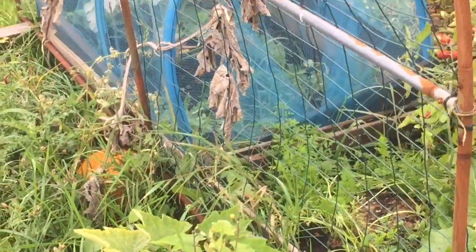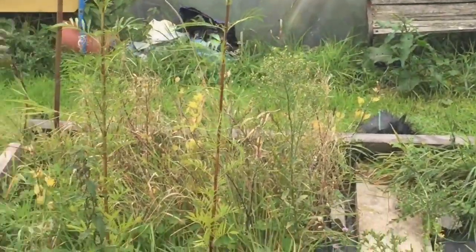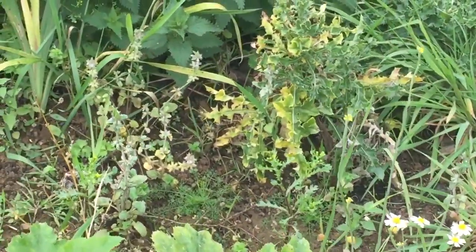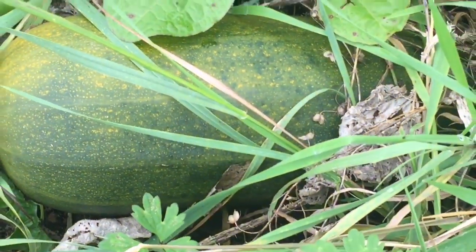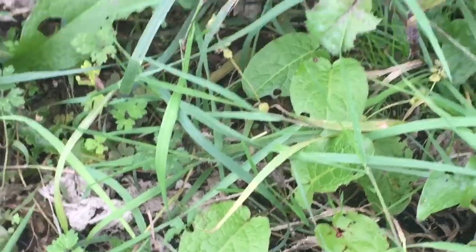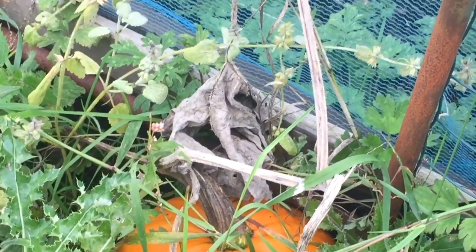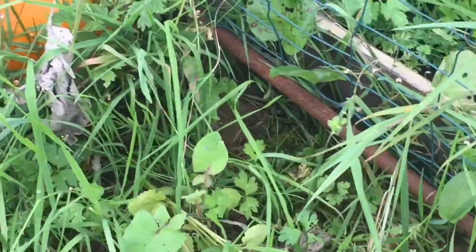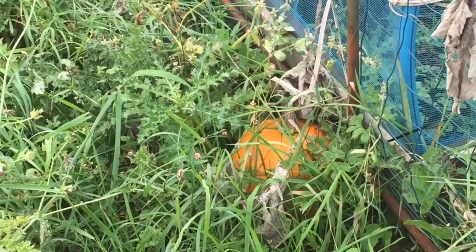So my squash arch is actually nothing. We've still got some squashes growing here, but they're doing absolutely nothing. And maybe one massive courgette, and we have one pumpkin in the weeds, and that's the total of it. So that's a real poor show. We have to share this between 3 kids, so we might have to pop to Tesco's on the way home.